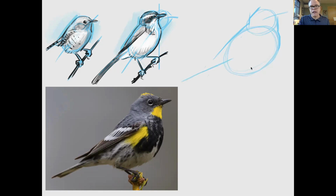Right. Note the direction that tail is coming out. I usually just lead that with one line, say like my tail's kind of coming out in this direction. And that tail can change its direction. It could have its tail cocked up. Sometimes wrens will do that, the tail can swing down. So the tail can be a lot of different positions, kind of pivoting from the point where you see it starting on this drawing. Imagine it pivoting down from there.